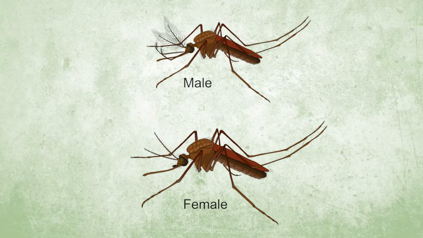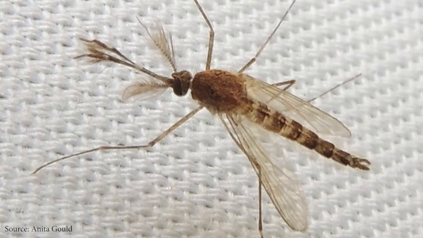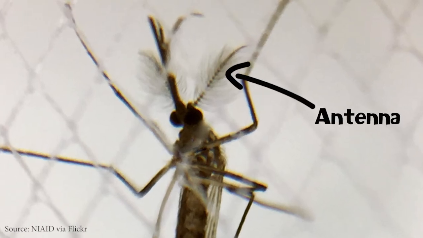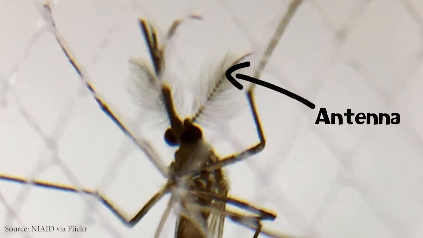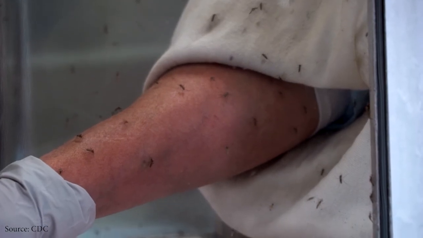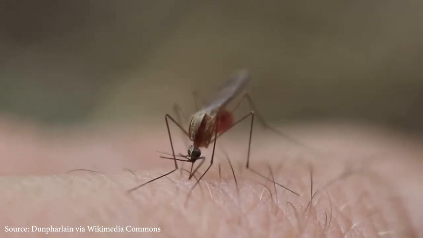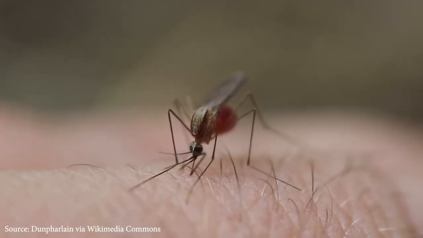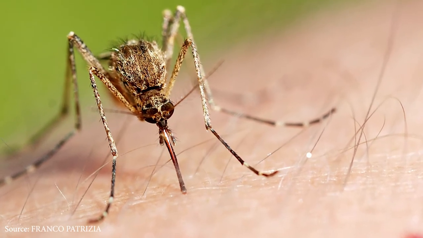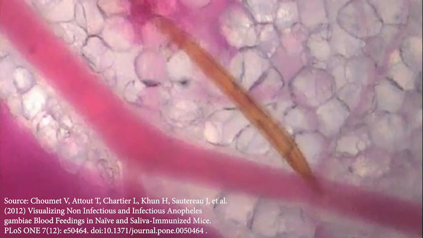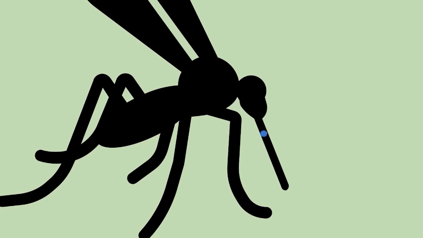Now that they are adults, male and female mosquitoes have different jobs. Male mosquitoes eat only nectar and spend their time searching for a female mosquito to mate with. Males have fluffy, feather-like antennae that they use to listen for the buzz of a female mosquito. Female mosquitoes are the ones that bite us — they need to collect blood so that they can use the nutrients in it to lay healthy eggs. When they bite, they use a long biting mouthpart called a proboscis to pierce the skin and find a vein. As they bite, they inject their saliva into our blood, which causes that itchy bump and can also spread diseases.